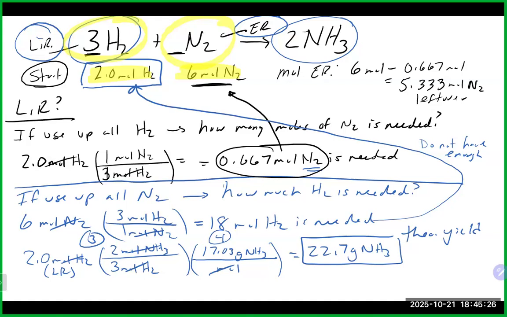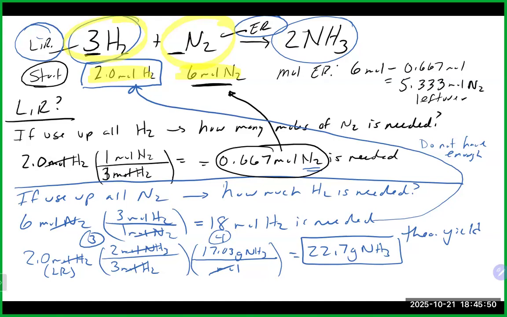Now, like I said, you do have to do a calculation to determine the limiting reagent. It is not always the smallest number of moles, although a lot of times it is. So you cannot just go by which one is the smaller number of moles. That will not work every single time. So you do have to do a calculation. So this is one way that you could do limiting reagents.